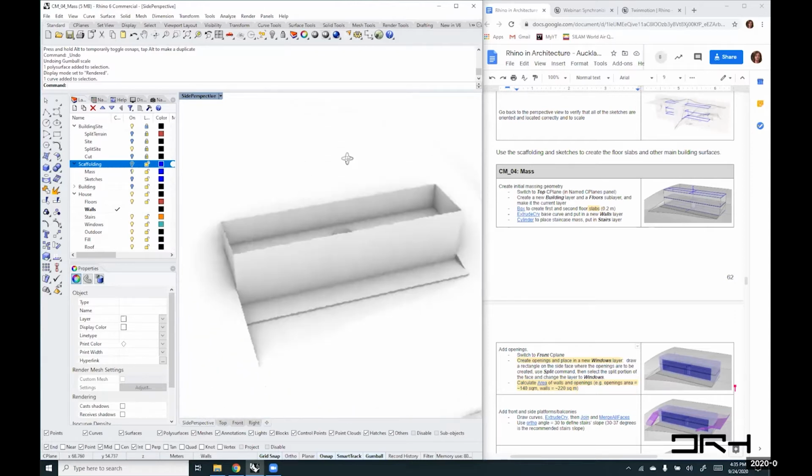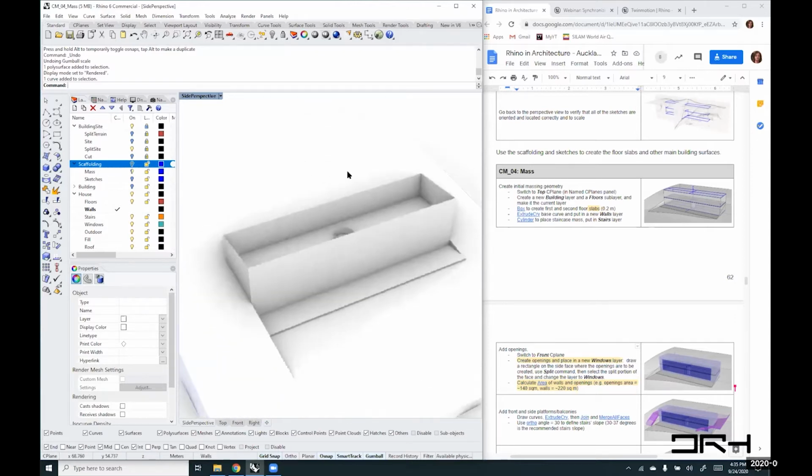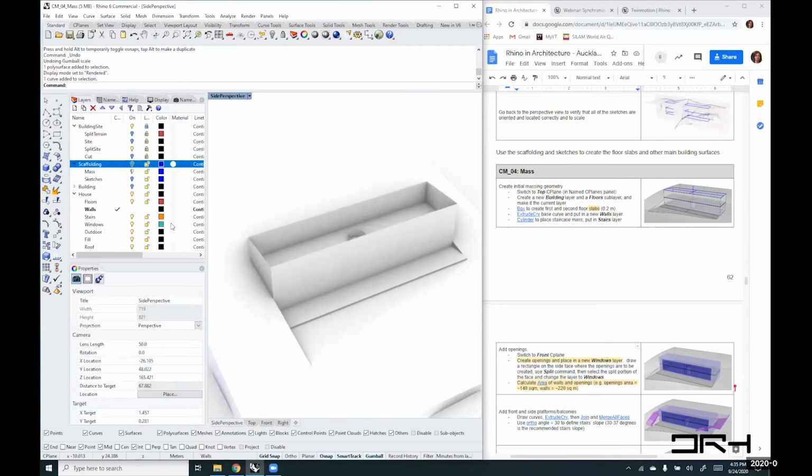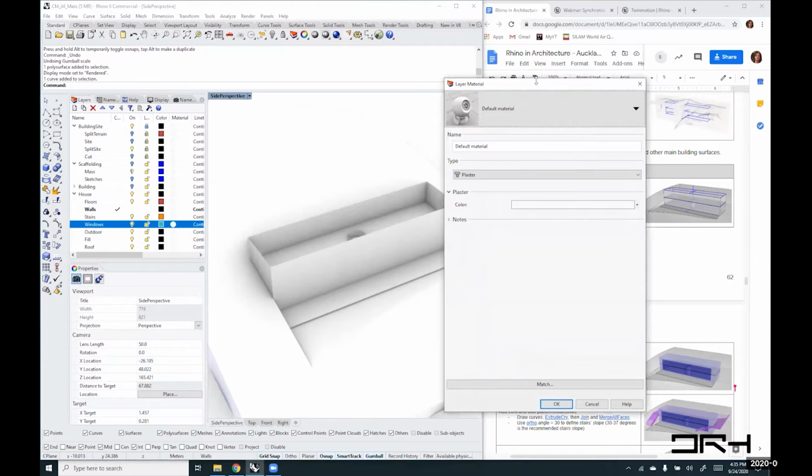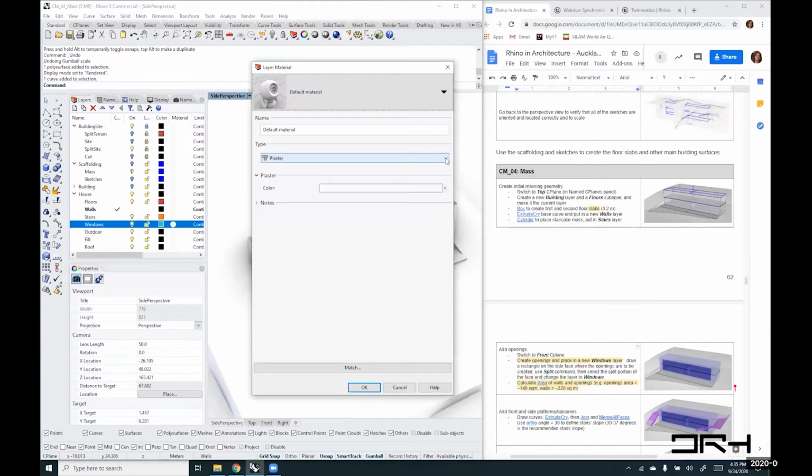But as you can see, I can't quickly see through the window. So I'm going to click on the material under the windows layer, let me expand that a little bit, and I will quickly change it from plaster to glass and just go with the default.